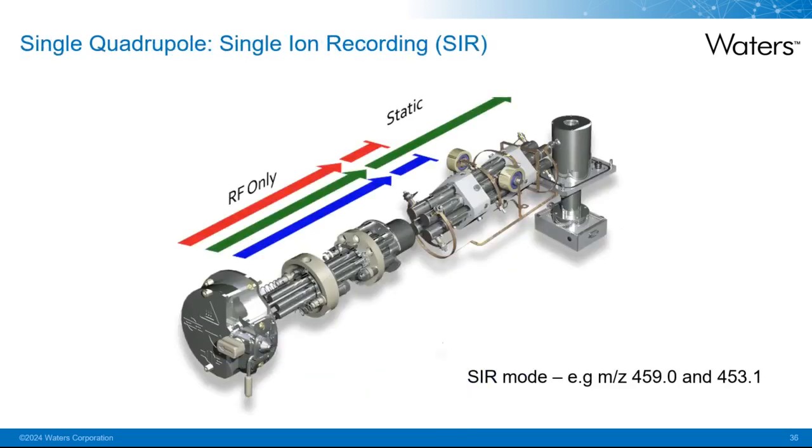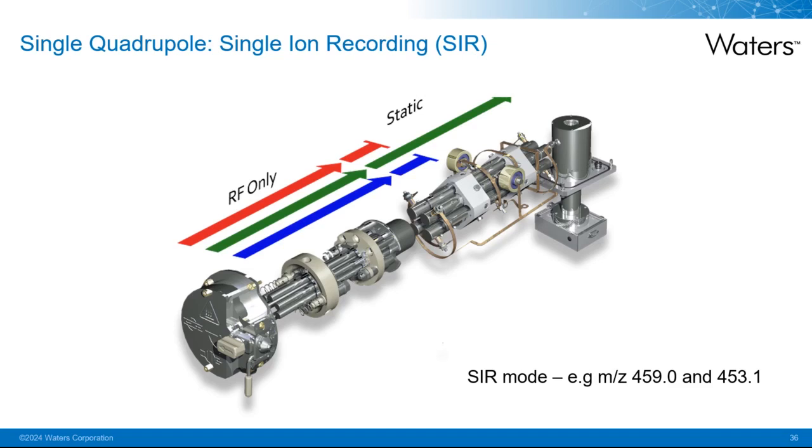You can also use a single quad mass spec to do single ion recording or single ion mode, and this fixes the quadrupole voltages so that only a single mass to charge ratio is transmitted to the detector and all other ions are barred from passing through the quadrupole. It's a really good way to optimize the sensitivity of your specific analyte of interest, and it provides high sensitivity because the dwell time is spent on a single mass to charge and is most commonly used for quantitative analysis.